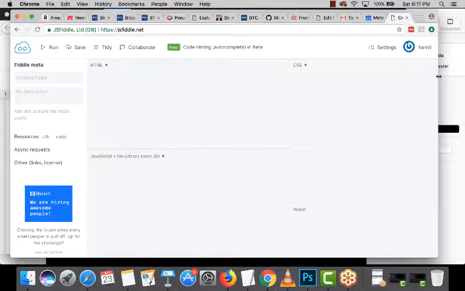Currently, all the latest browsers support it. Chrome supports it, because Chrome has a continuous release cycle. So usually, if you're using Chrome, you should not worry about it.